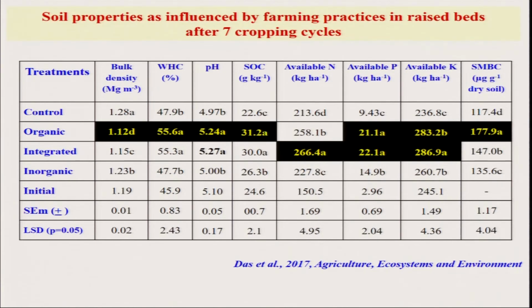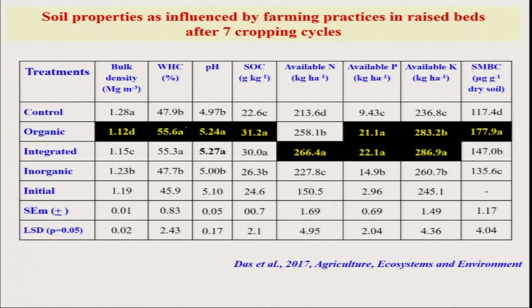In organic farming, people always tell that in the initial 3 or 4 years you may get somewhat lower yield, but after the conversion period, your soil fertility is enhanced and has reached a certain level, then you can manage the soil very well. It is not necessary that every year, even after 5 or 6 years, you use 20 ton FYM per hectare. Even 5 to 7 ton of well decomposed FYM will be sufficient. Under organic farming, our water holding capacity is enhanced, soil pH is always a little better, soil organic carbon is very high, available nitrogen is good, and available phosphorus and potassium are also good.